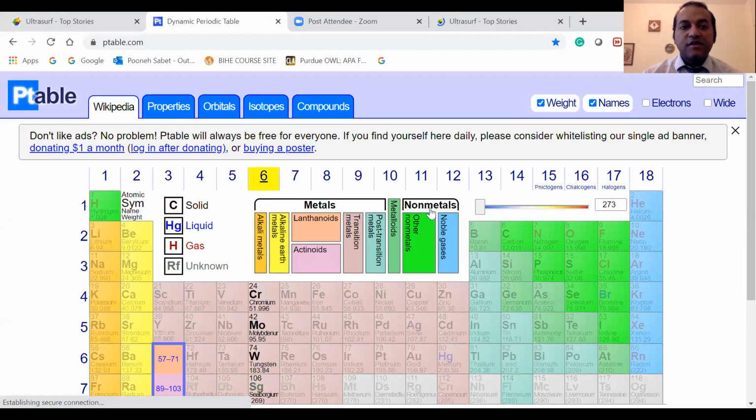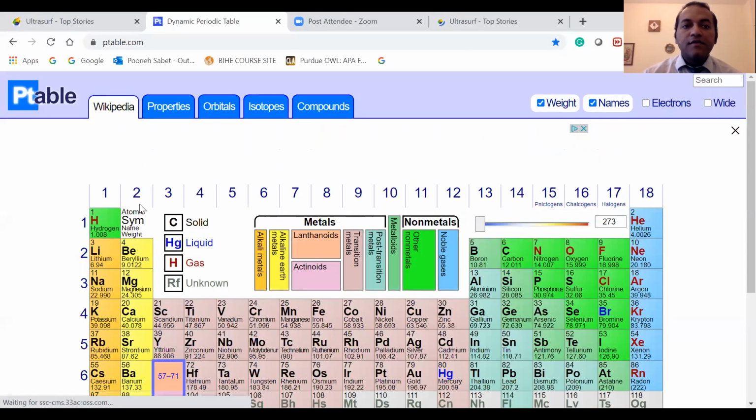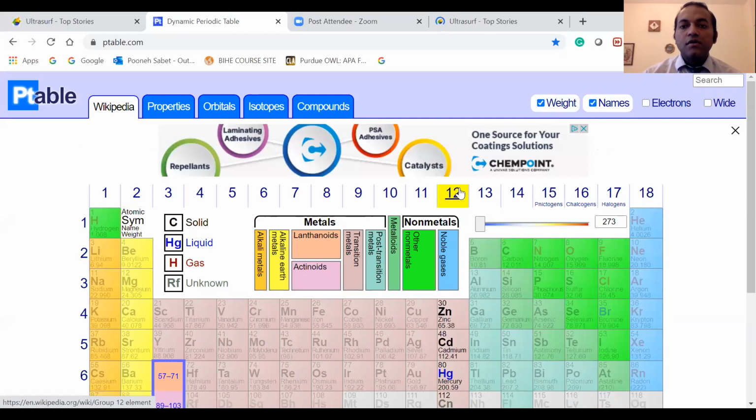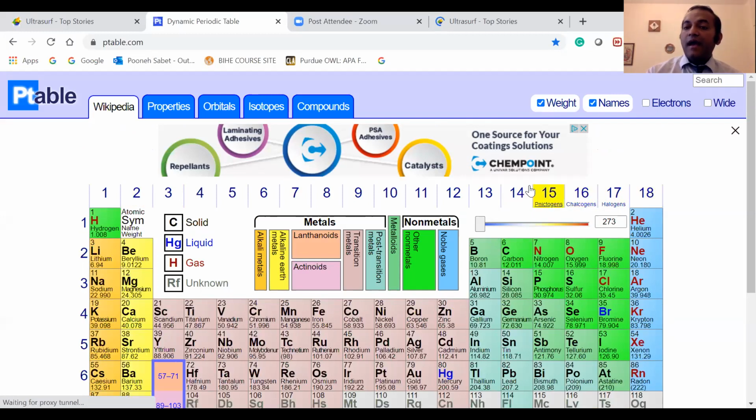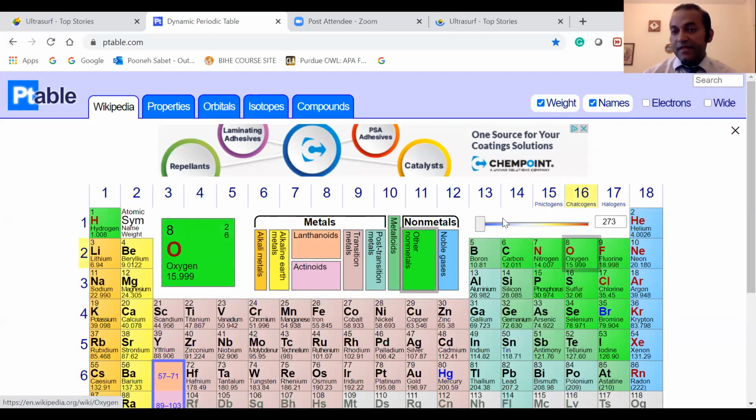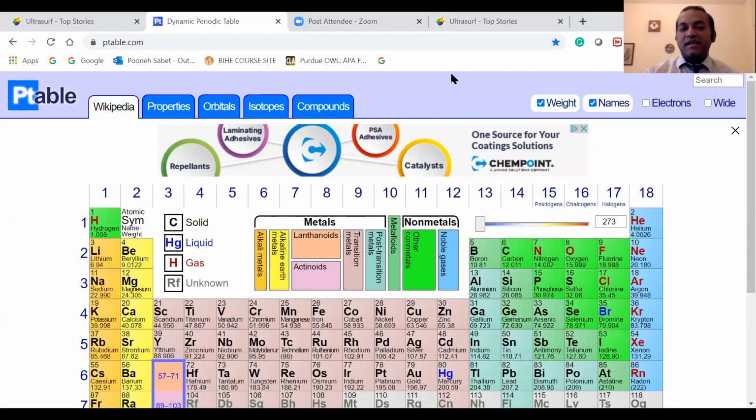Okay, so guys, you can see group 1, group 2 or group 3, they're all metals. Starting from here, from group 4, 5, 6, and 7, any combination of all of these elements to form a new compound, they are always non-metals. That's how easy it is to understand. As long as they're all non-metals, they must be covalent. If they combine from a non-metal and a metal, then they are ionic.